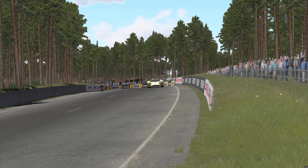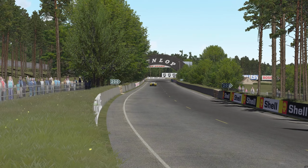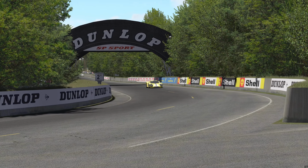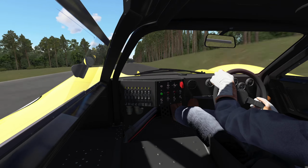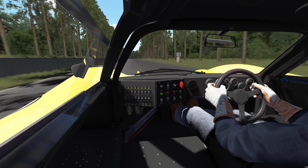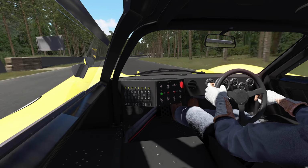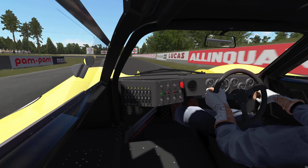And how you're seeing it here is also with a Climax F1 retexture. It looks very, very nice. The colors got tweaked, and overall all the textures have been upscaled, so it's looking very, very nice. And if you got some historic cars, especially some GT40s to go around here, then you're going to be having a great time. The AI are not so bad as well, so definitely a fun track to do some racing on.